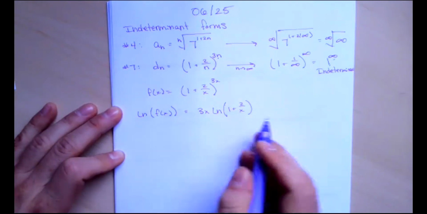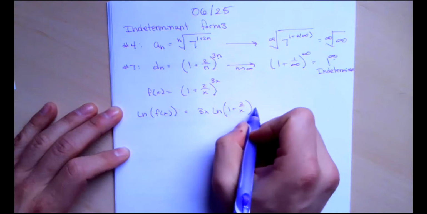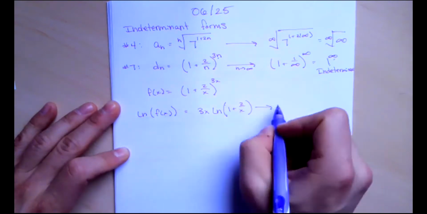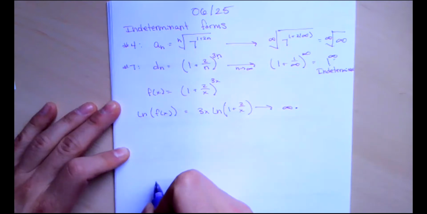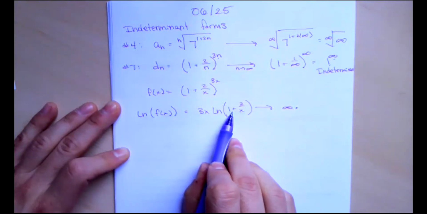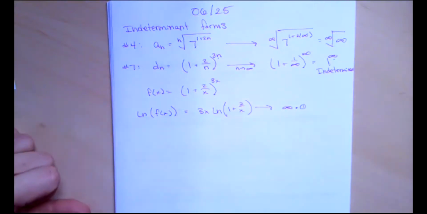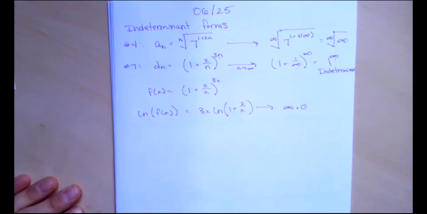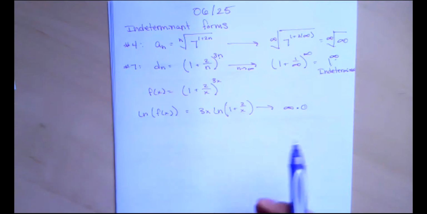And now if I take the limit of both sides, this guy's going to go to infinity times natural log of 1, which is 0. So still an indeterminate form. 0 times anything should be 0, but infinity times anything should be infinity. Whenever we have these contradictions of principles based on how a number behaves, we get these indeterminate forms. So we're a little bit closer, and now what we want to turn this into is something like a 0 over 0, or infinity over infinity.